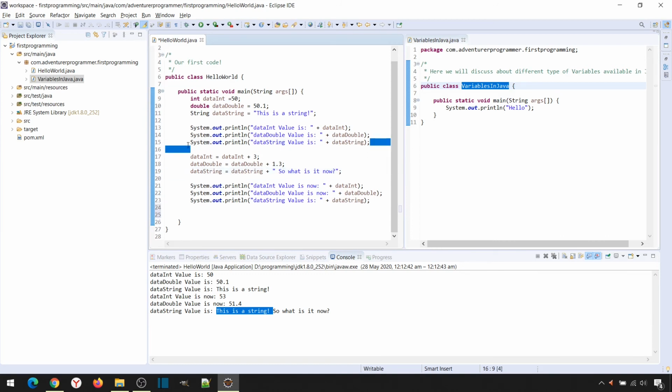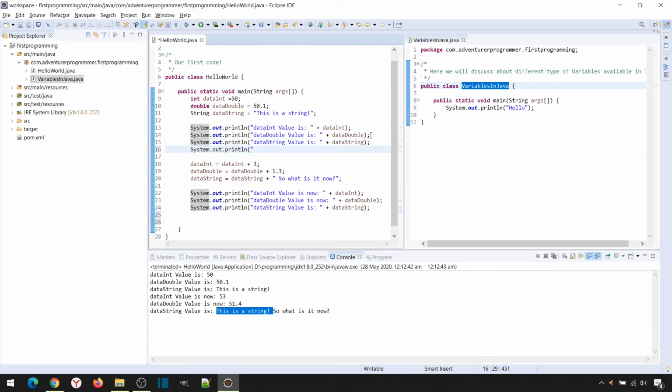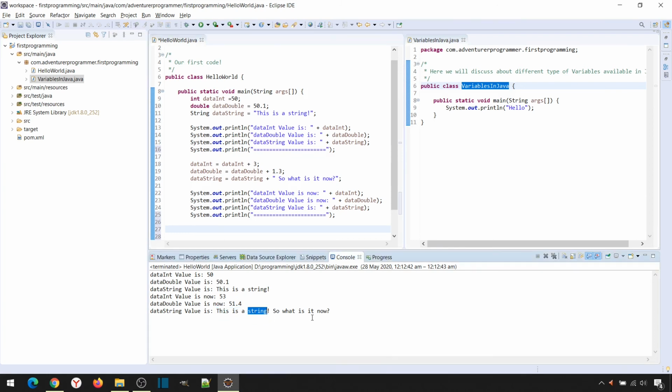Let's just make it more clear, just to show some space here. It will just show some borders here, something like that, after we did something. So I would like to remove just the word string here, right?